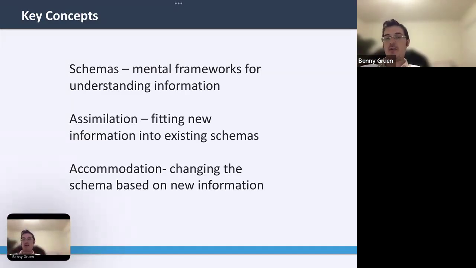Assimilation is when I come across something that's similar but a little bit different. It's not exact, but it's very, very close, and it still fits into the same file cabinet. So I'll just give an example. Perhaps I walk into a bar and there are some people who are rowdy, with loud discussions, and there's actually not that much food there, plenty of drinks going around. That's not what I would have expected from my original schema of restaurants, but it's close enough.